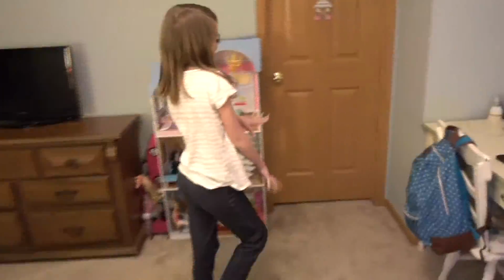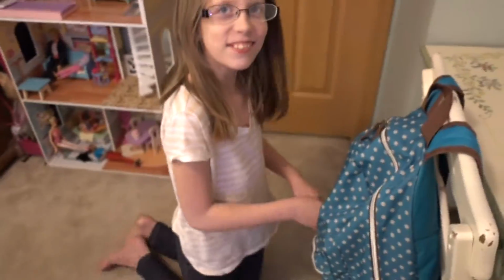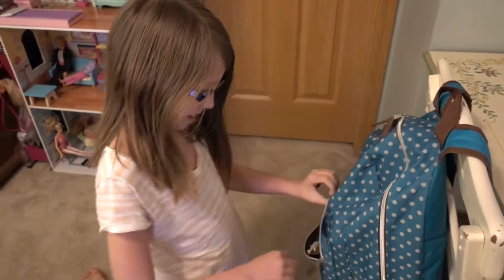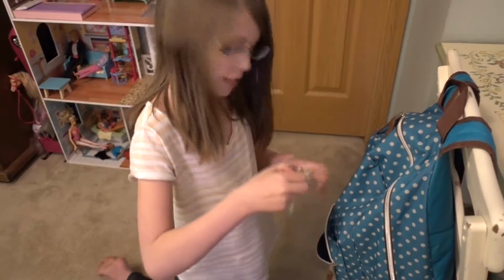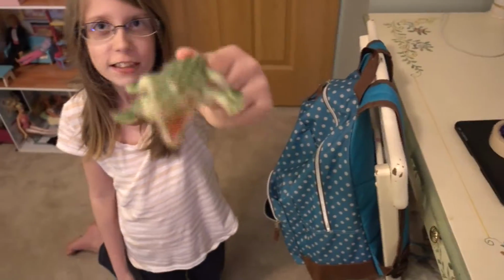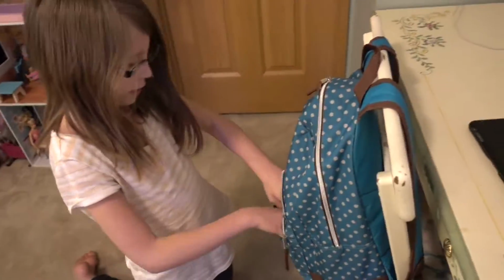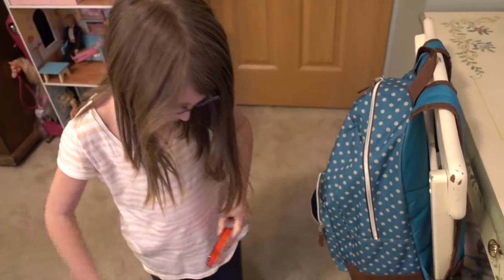Hey guys, today I'm going to give you an interview about my teeth. So I got two teeth pulled out. Yeah, I did. So they're in my backpack and I'm going to take them to Disney World and show off my teeth. I'm bringing this to Florida. Alligator. Okay, my teeth are in the most awkward spot. Ta-da! I have a glass case.